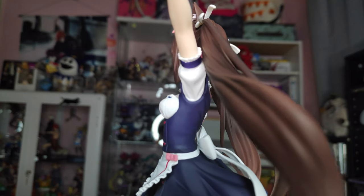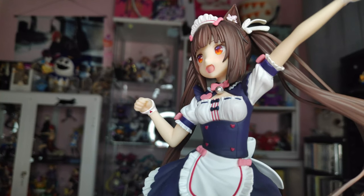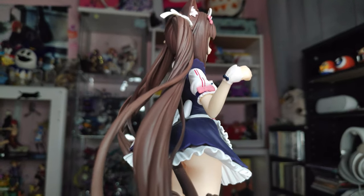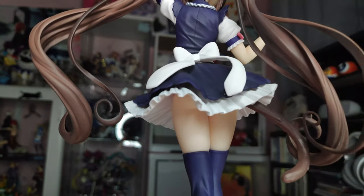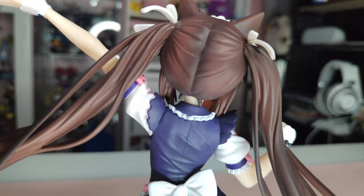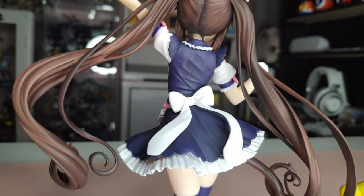I really like her eye print — it's red with brown with a yellowish color, and I didn't see any issues there, which is very important because the face of a figure is the most important thing. Even if the body and everything else looks great, nobody wants an ugly looking face. The body also looks very nice. You can see some shadowing on the socks or thigh highs and on her hair. I didn't see much going on with the clothes but the wrinkles and frills are very detailed, and I didn't see any issues there.